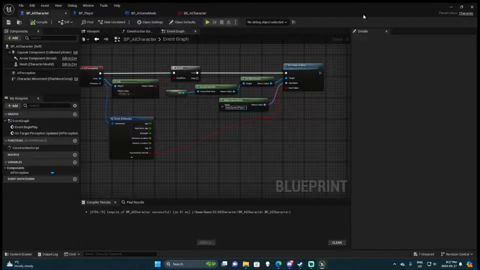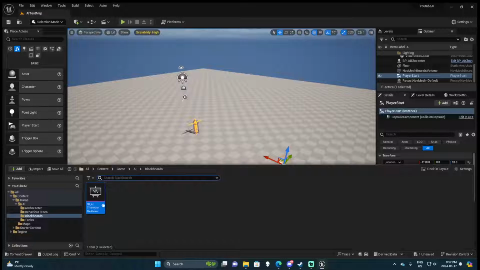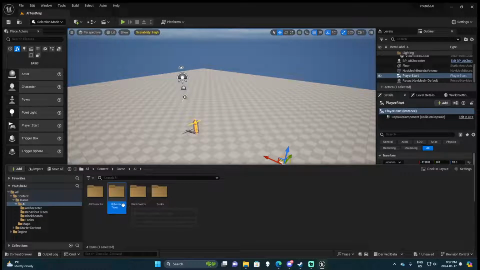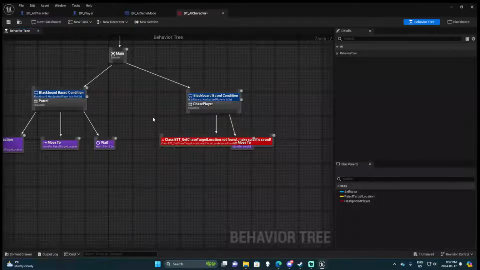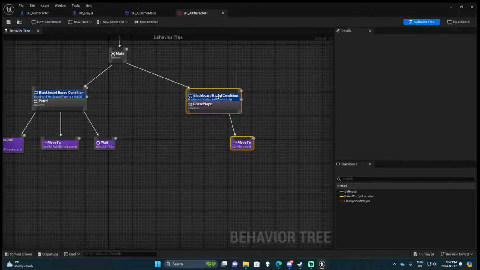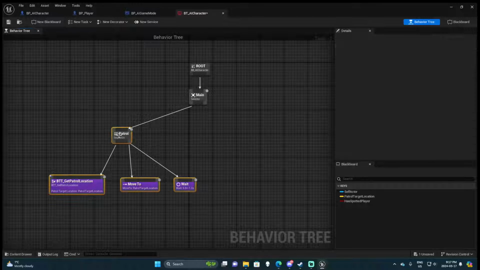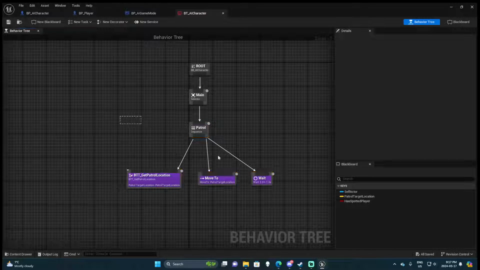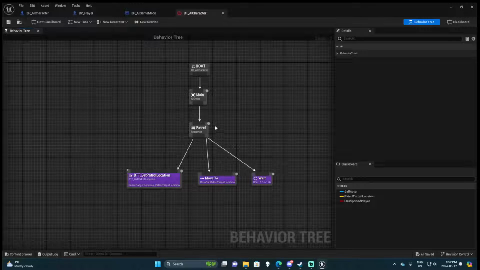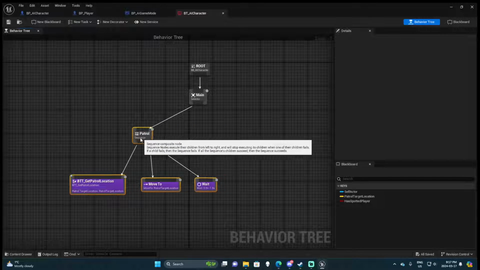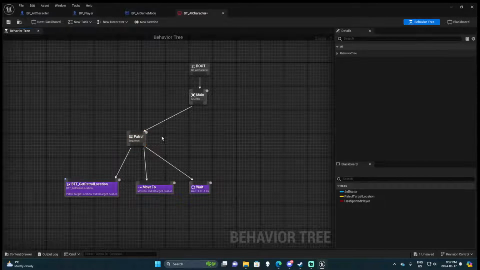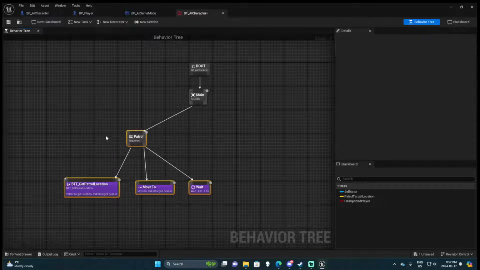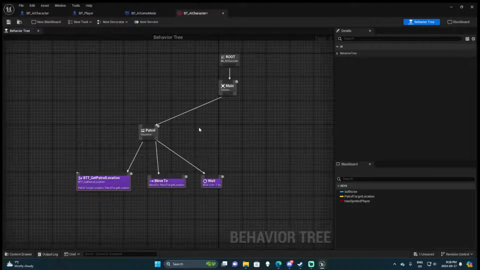But now we actually need to update our behavior tree depending on if the AI sees the player or not. So if we come to our behavior tree, sorry, ignore that. I was just doing this earlier off of video. So this is what we have on our current behavior tree. We have our AI constantly patrolling. So what we want to do is move patrol to the left, because remember, behavior trees are executed top to bottom, left to right. So we want the first thing to be patrol.